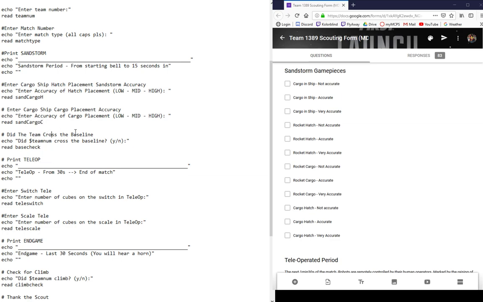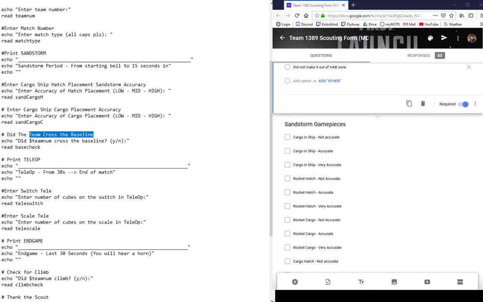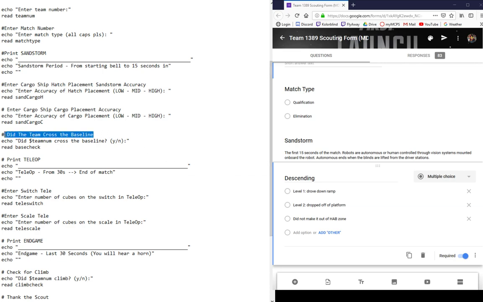See. Did the team cross the baseline? That's the same as which level did the robot drop off of. So we're going to change this question to, from which hab level did the team descend? Which level of the hab did team number descend from? All right, descend from. So we're going to give them a scale. So we're going to say 1, 2, and we'll give them space after the colon, as always. So we're going to say read hab check.